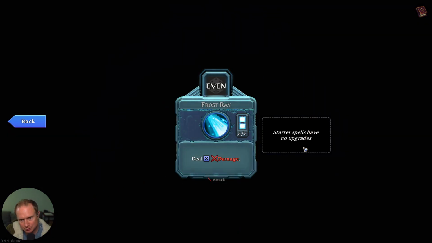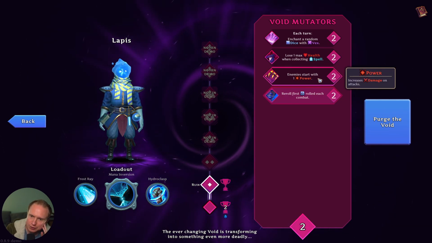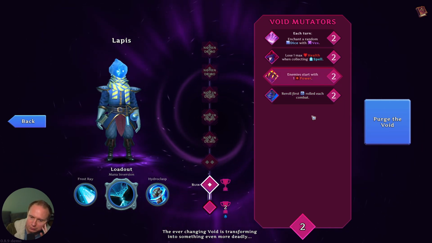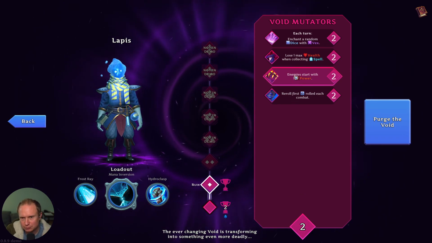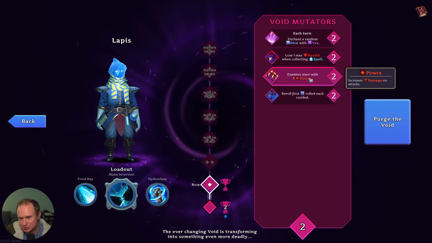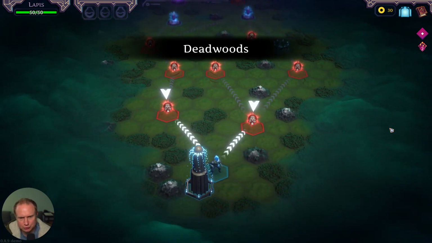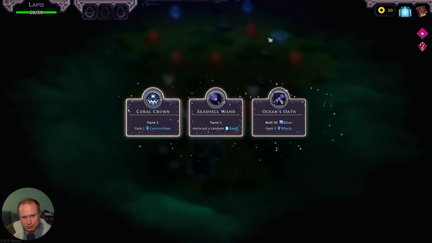How does Ray of Frost upgrade? Oh, Star Spells have no upgrades. Interesting. We could do 1 power. Yeah, let's try 1 power. That's going to be 1 additional damage, right? Power increases the damage by 1. Yeah. All right. Purge the Void. I think there are 2 bosses for each region also, but don't quote me on that.